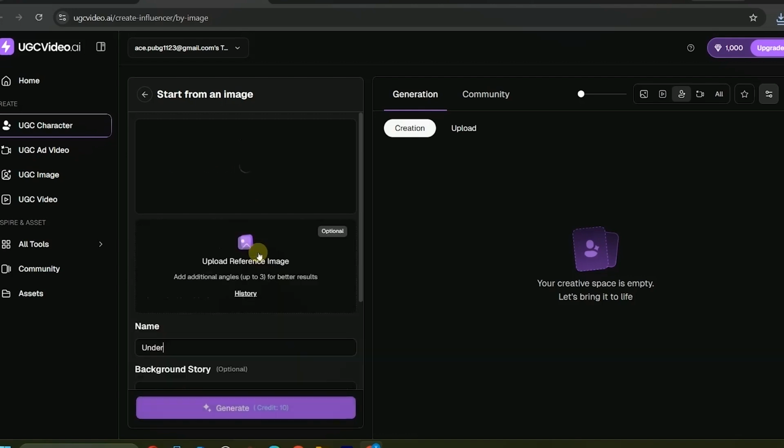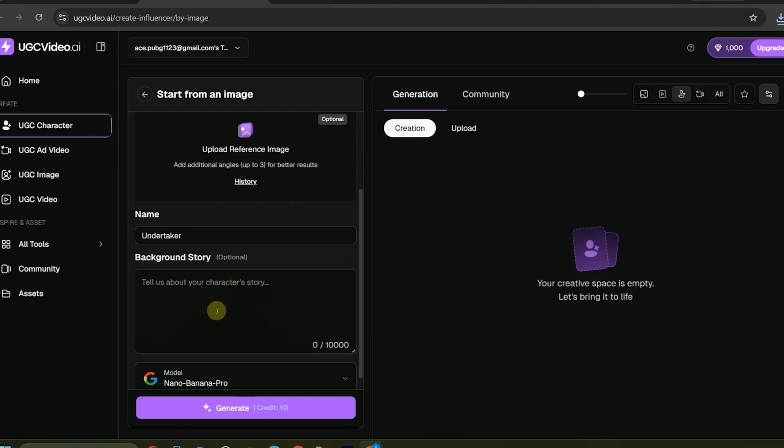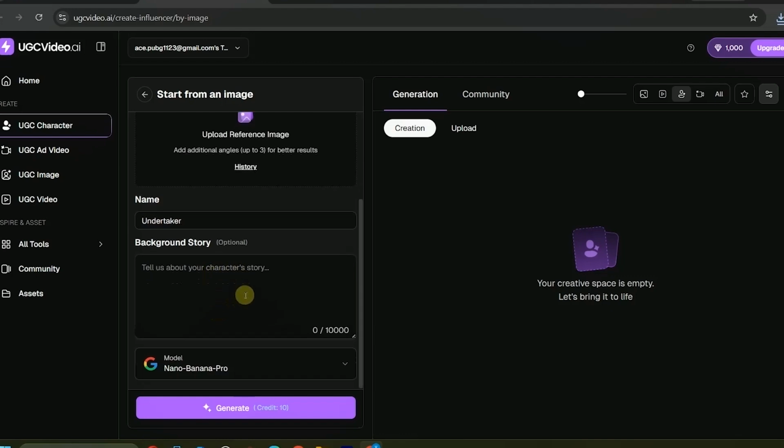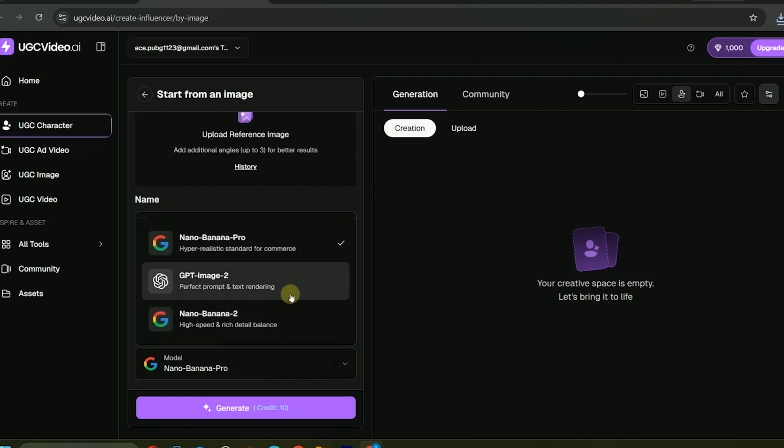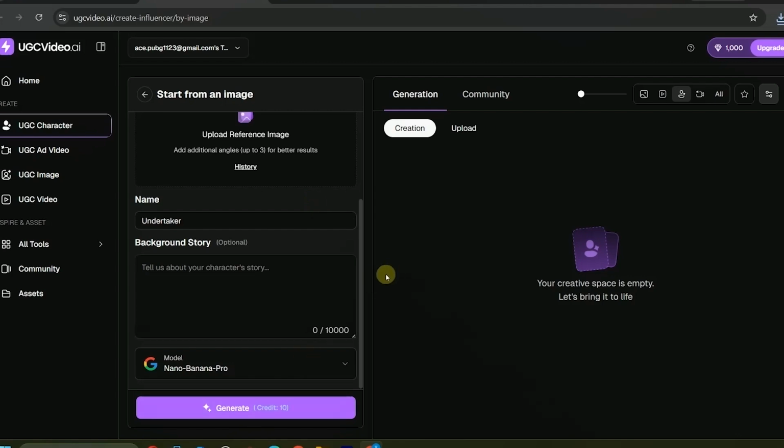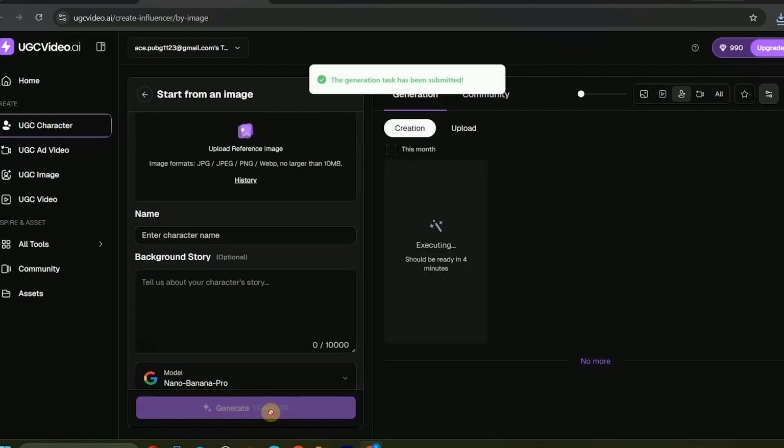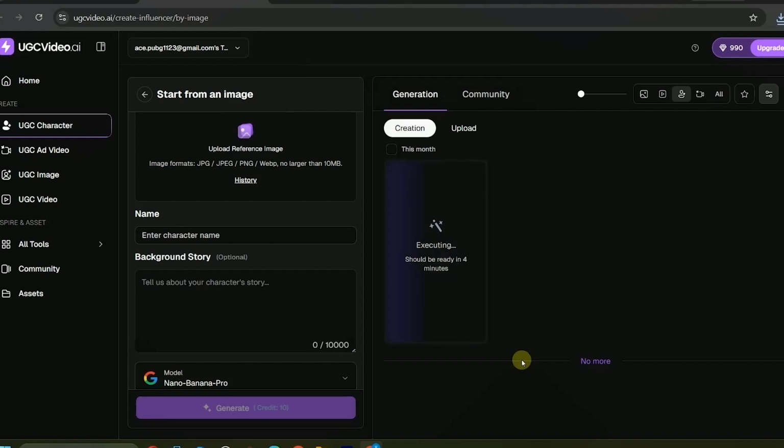I want to create a wrestling character, so I have used an image of the wrestler Undertaker. After uploading the image, give a name to your character and write a background story. It's optional. In the end, select the AI model which you want to use. I want to go with Nano Banana Pro, so I will select this. Click on Generate, and our character will be ready within a minute, which we can further use to make our ads.